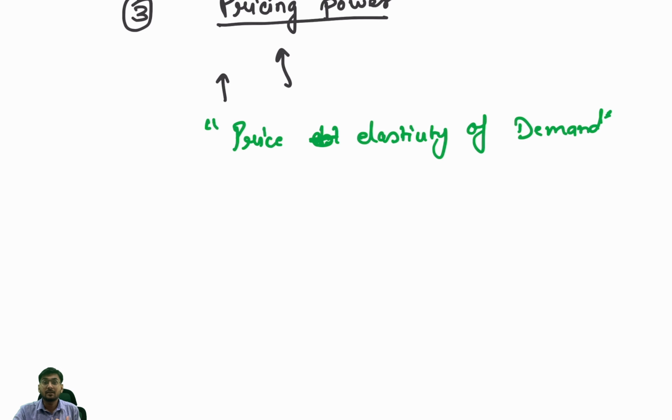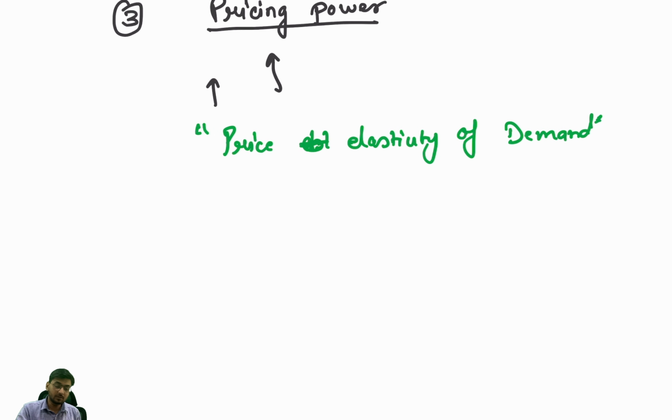But on the other hand, if Apple increases the iPhone prices, people will still buy. Inelastic demand. Clear? So if the demand is elastic, we cannot increase the price. If the demand is inelastic, we can increase the price. Clear? Then coming to step number 4. Clear? Write down. We need to consider the competitors' behavior.